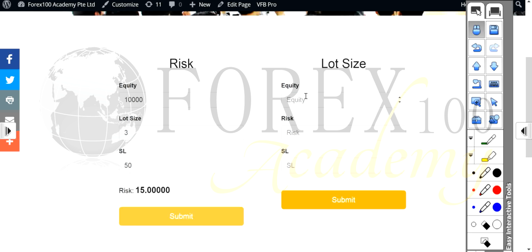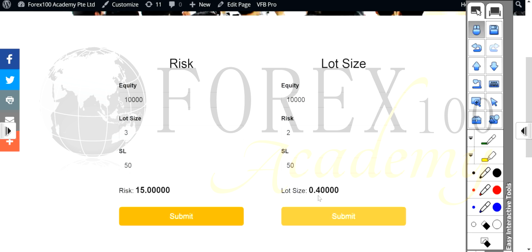Another way that I will urge you guys to explore is that you do your market analysis. Let's say you analyze the market. The stop loss you have to take is 50 pips. The risk you're okay to take maybe is 2%. And of course you need to have some KPI, key performance index, to share with you what kind of trade you're going to risk 1%, what kind of trade you're going to risk 2%, and so on and so forth.